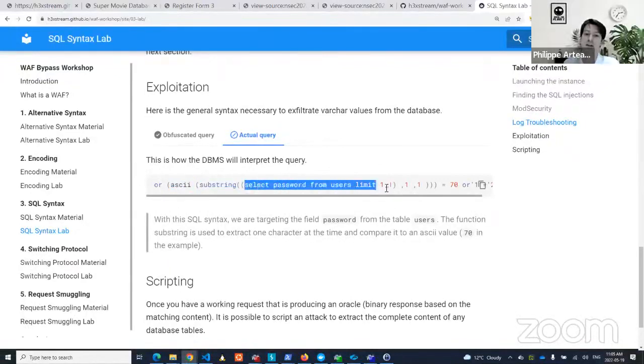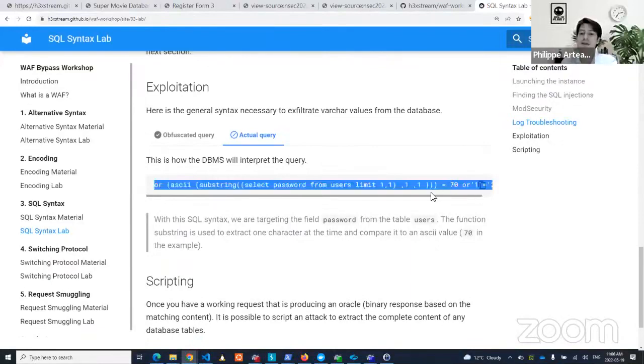From here, we're selecting. I should have started with the middle part, but we're extracting the first password from the user table here. Then we're doing a substring on the password to extract just the first character. And then ASCII is to convert the character to a numerical value, and then we can compare it to an ASCII value.